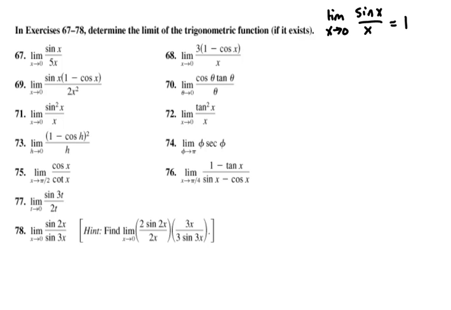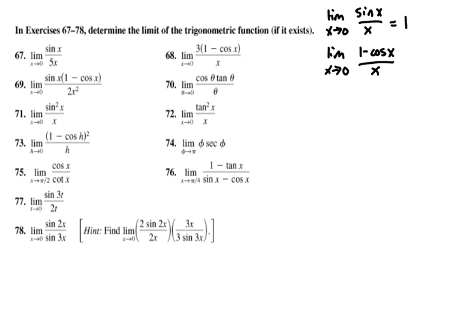Remember, this only applies when it's a limit as x approaches 0 of sine x over x, which is 1. It doesn't mean that sine x over x is always 1. As x approaches any other value, this will not necessarily be the case. But whenever x approaches 0, the limit of sine x over x is 1.